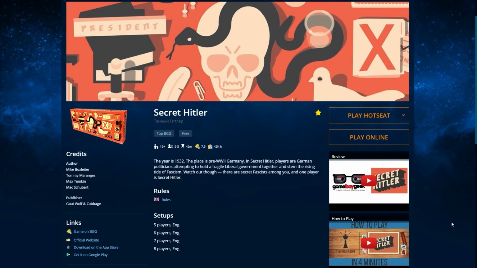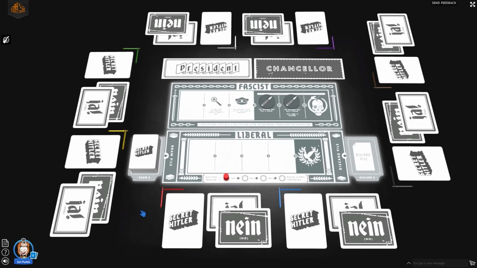Secret Hitler is a hidden traitor game which has you trying to deceive your friends, or work out which ones are lying to you. It requires a larger group from 5 to 8 players, so you have to play this one online, unless you want to go down in history as a super spreader.